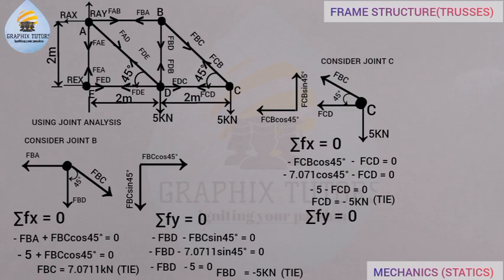Similarly, we'll look for the second condition for equilibrium, which says summation of Fy equals 0. And if you look at that, FCB sine 45 is acting upward, so it's positive. Minus what? We have the 5 coming downward, right? Because it's going downward, it is 5. Minus 5 equals 0. So if I input my value of FCB that we got earlier, which is 7.0711 sine 45 minus 5, the value of that is 5, and minus 5 will give us 0, right? So we see that we're having 0, which shows that it is balanced.